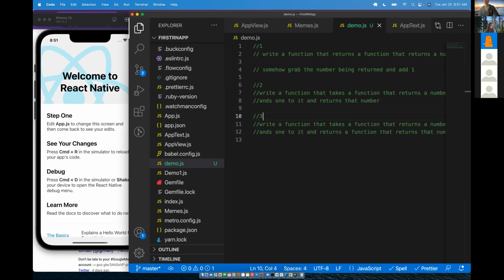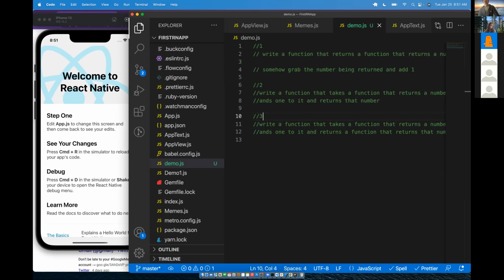So I could say let num equal func3 param, because I'm expecting this function to return a number, and adds 1. So we could just +1 right here. And returns a function that returns that number.